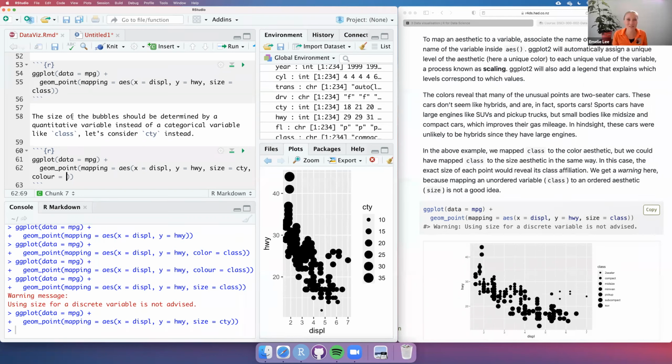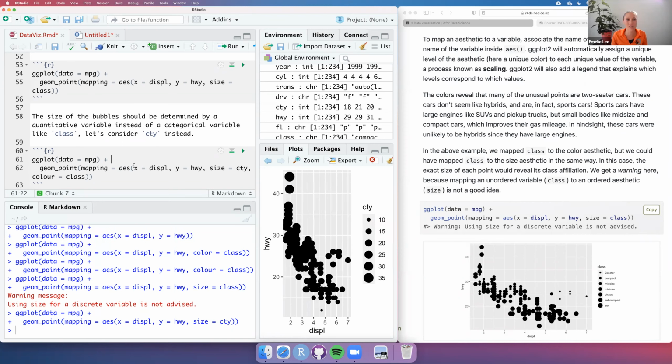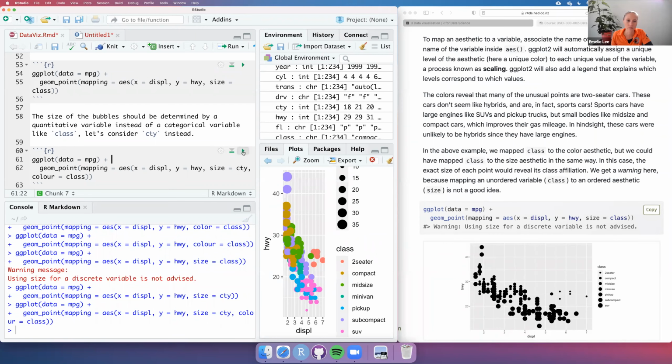What if I do CTY again? That's not only excessive, but I can't think of another one to do it by, or maybe I'll do color by class. All of a sudden I have 4 pieces of information on my graph. Let's see if it'll run. I haven't tried it. Whoo!